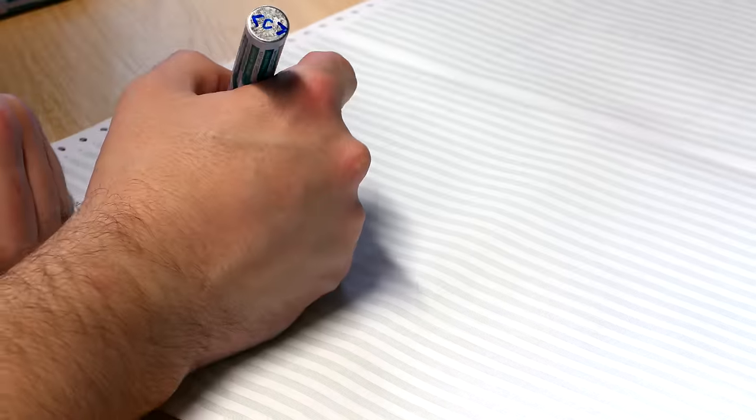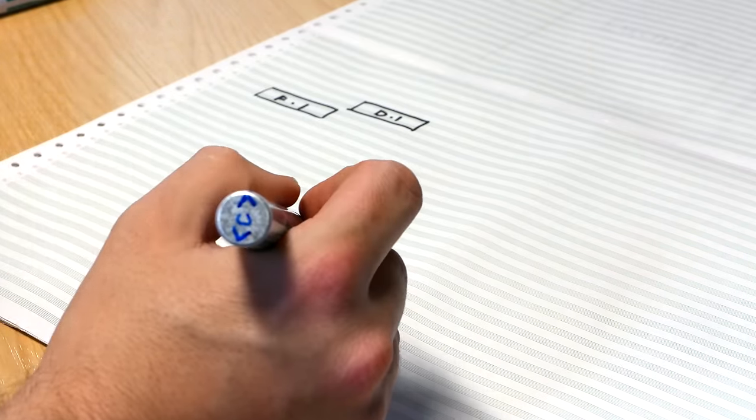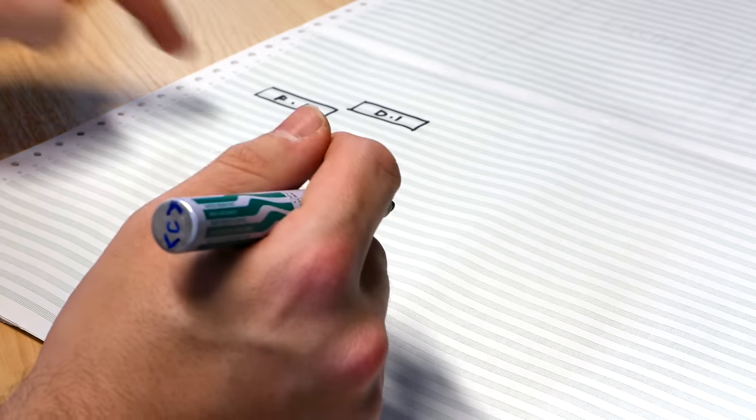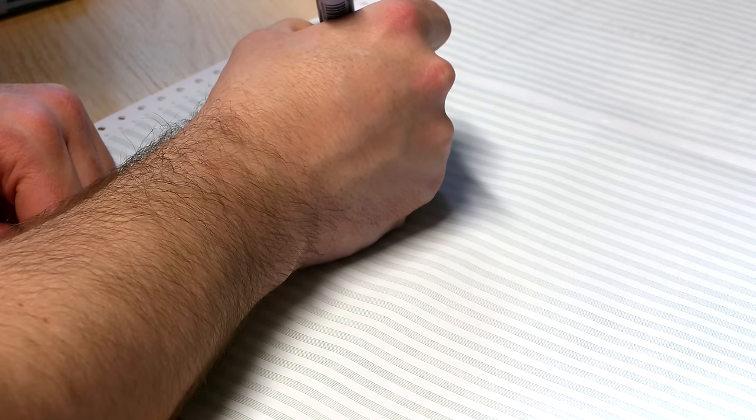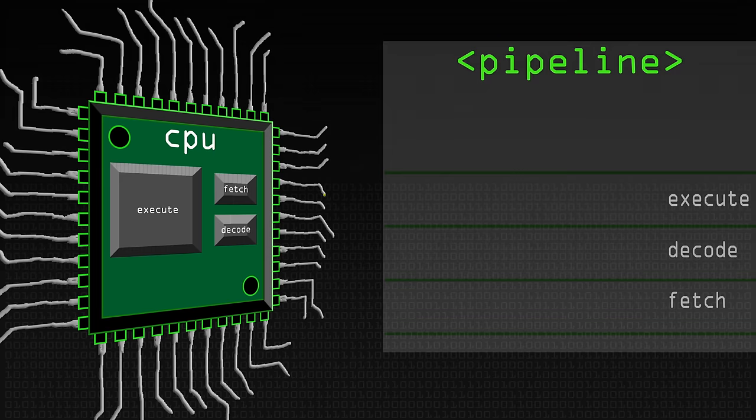And the answer is yes, you can do what's called a pipelined model for a CPU. So what you do here is you still have the same three bits of the CPU, but you say, okay, we're going to fetch, and I'll just use an F, instruction one. In the next bit of time, I'm going to start decoding instruction one, but I'm not using the fetch logic here, so I'm going to start to do things ahead of schedule. I'm also at the same time going to fetch instruction two. So now I'm doing two bits of my CPU in use at the same time. I'm fetching the next instruction while decoding the first one.